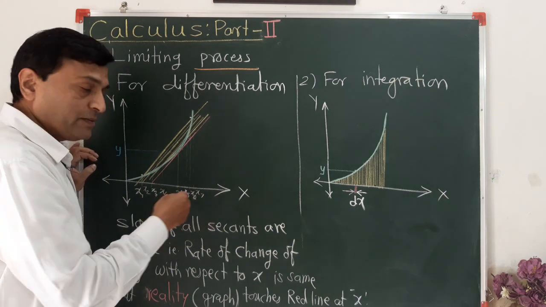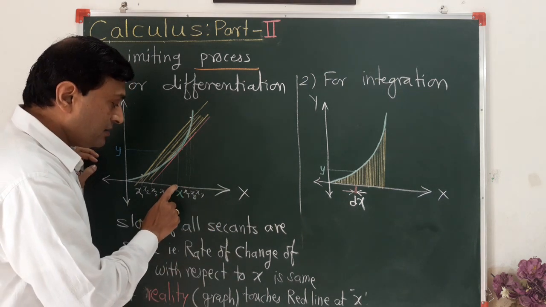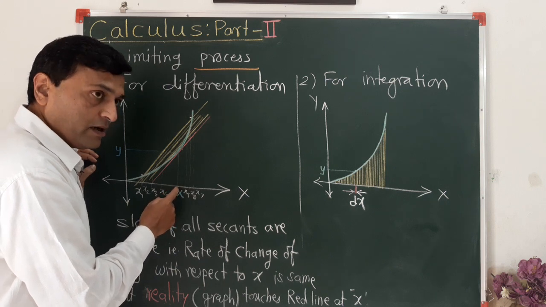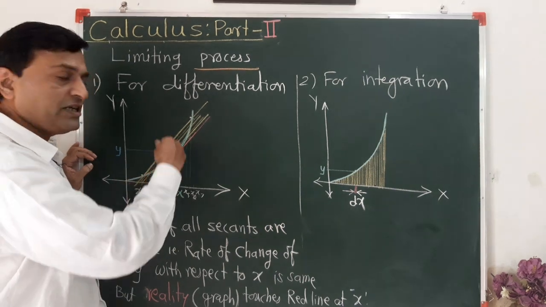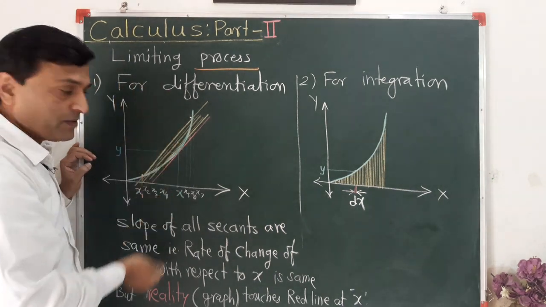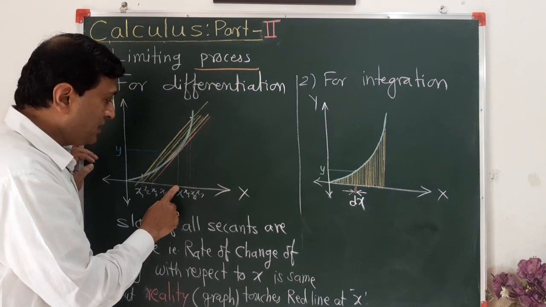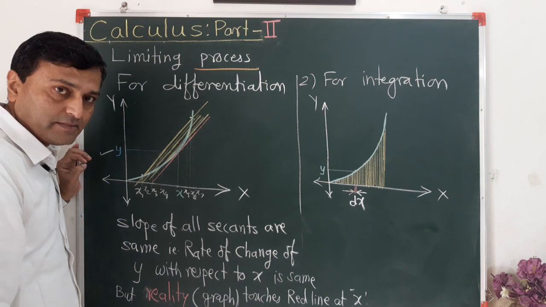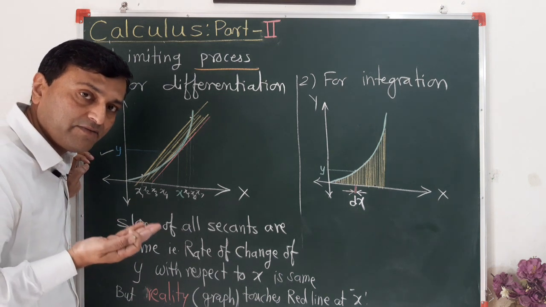point. Suppose you are accelerating your motorcycle at this point, suppose it is 150 meters from the origin, and you are increasing your speed. This is speed, suppose the y axis is speed. Then at 150 meters you will get a speed, and that speed is represented by this y. Then what is the differentiation? This is differentiation.